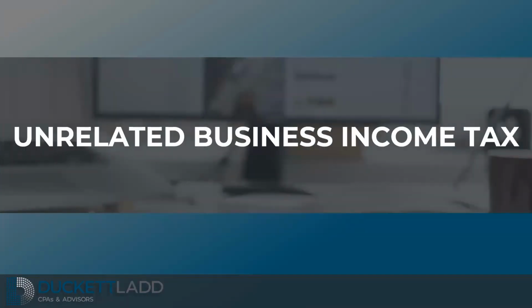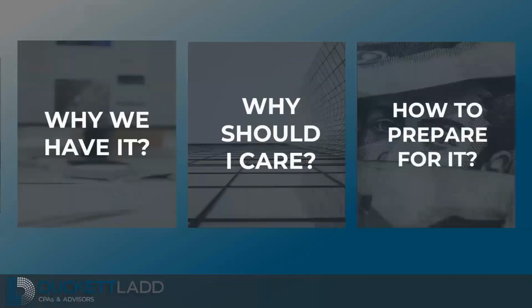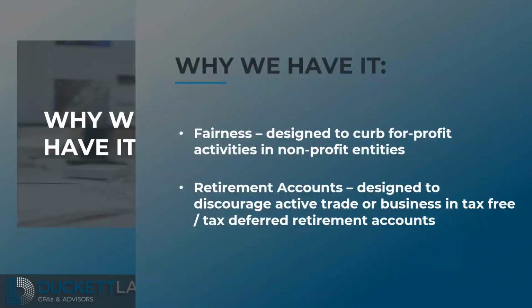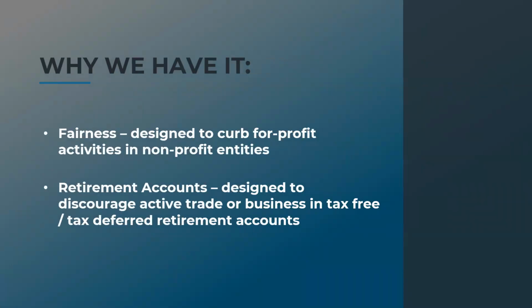So getting that out of the way, we're going to hit on, again, unrelated business income tax. And I always like to do tax trainings and tax seminars by answering three questions: why we have it, why should I care, and how do I prepare for it? So let's jump in. Why we have it, and this is really a logical thing when you think about it.